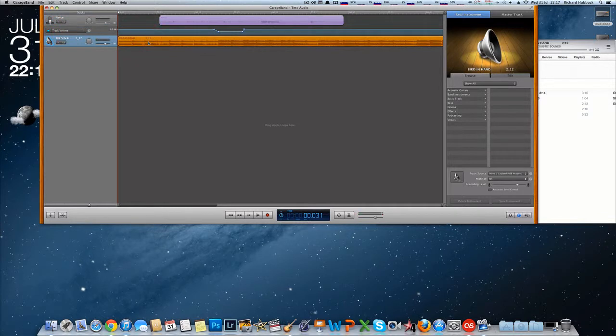But what we want to do is lower the volume of the music when my voice kicks in. So we want to start my voice at 5 seconds, but at that point we want to bring the level of the volume down for the entirety of the voice track. This being the voice track here. So again, we want to select the audio level for the Bird in the Hand track. There it is. And what we want to do is bring the audio level down between there and there.